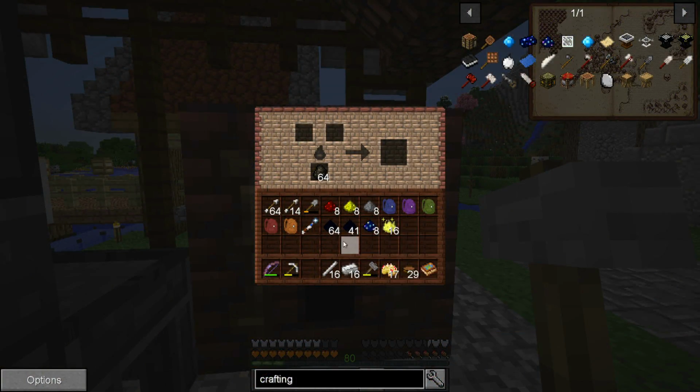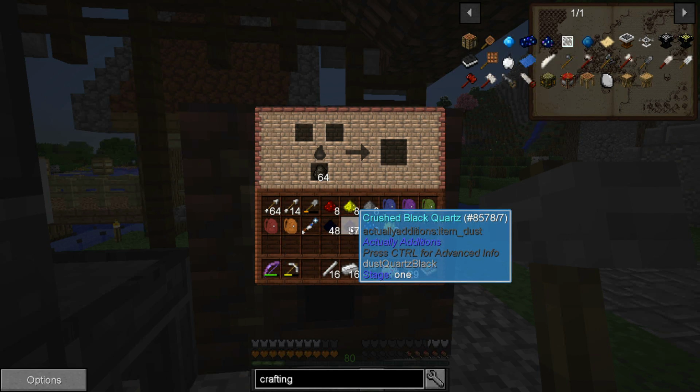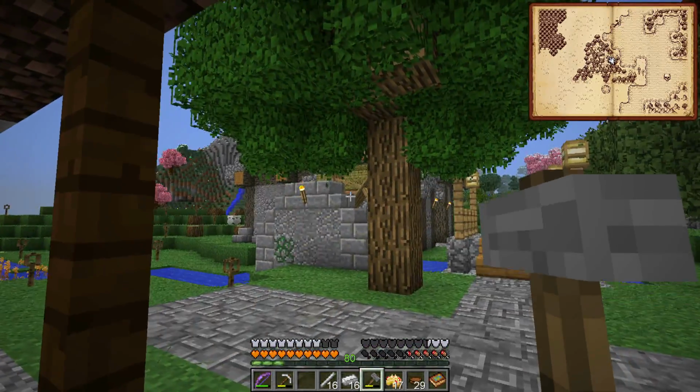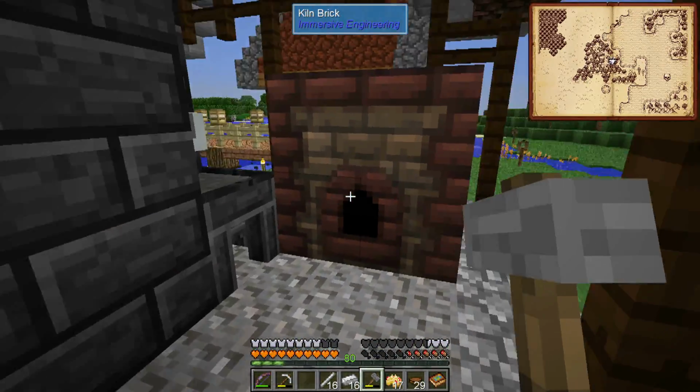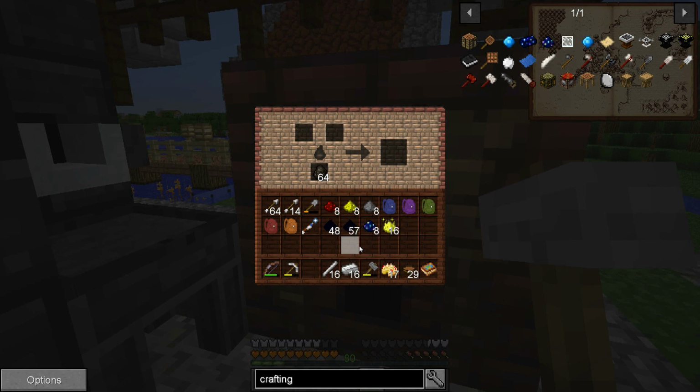So I got quite a bit of that crushed black quartz extra. So actually, if we go like this, we can see we have the 57 that we had originally in ore, which is what we would have gotten had we used our grindstone in the watermill, and we ended up with 48 extra. So yeah, very good return on doubling those.